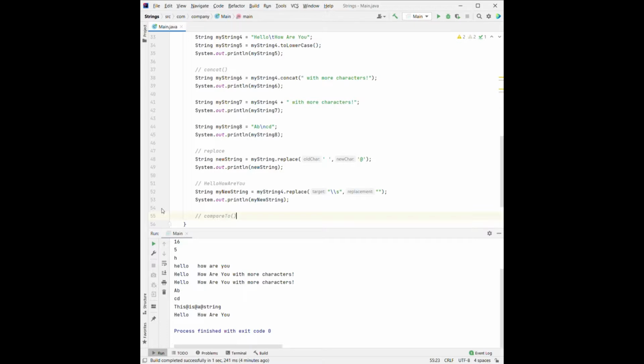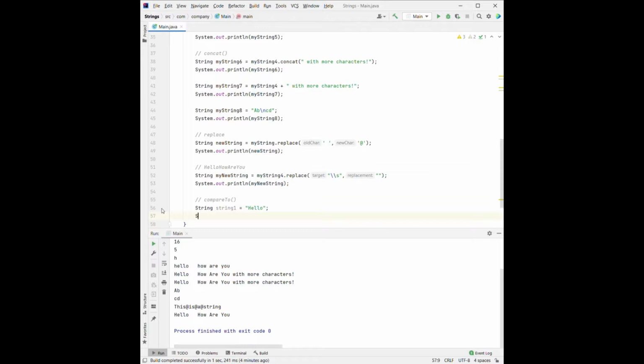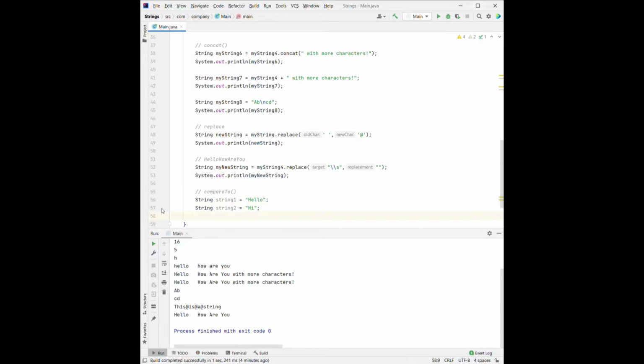So the last method we will talk about is the compareTo method. This one will allow you to compare two strings and it returns an integer. So we can have string 1 equal to hello, and string 2 equal to hi. In order to compare the two strings, we can have string1.compareTo(string2).